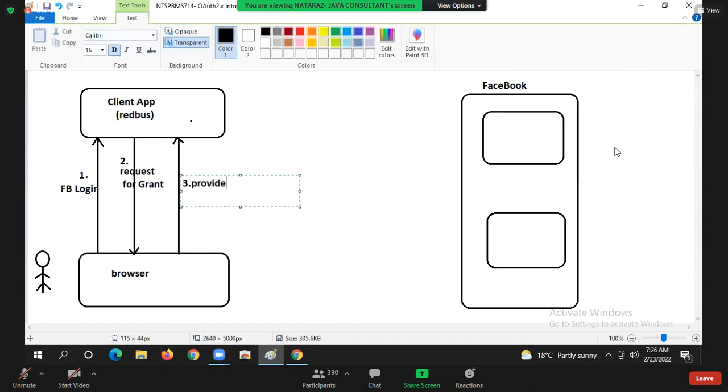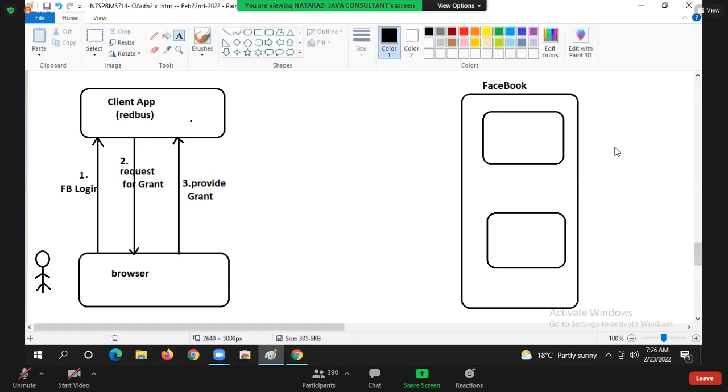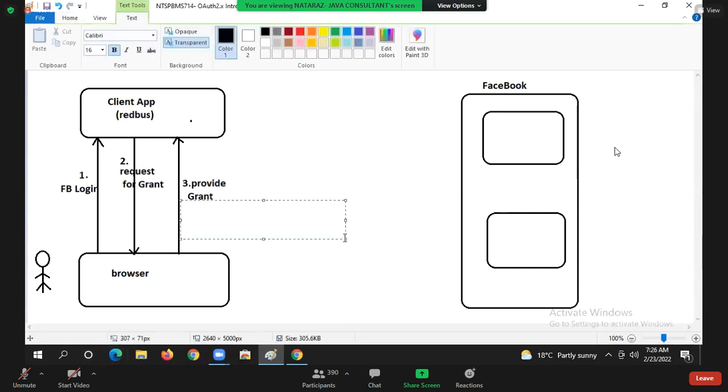We confirm it. Just confirmation, nothing else. We provide grant means confirmation.